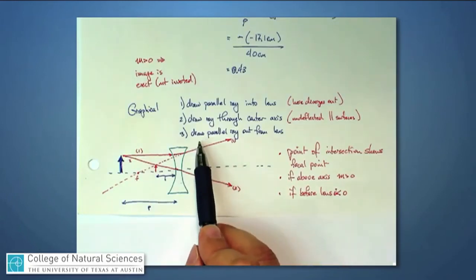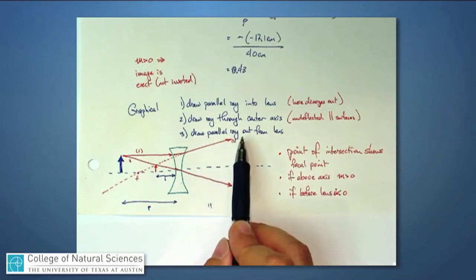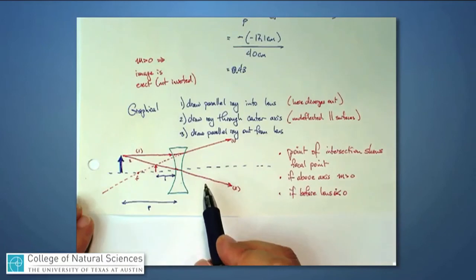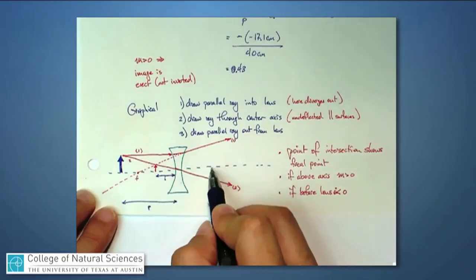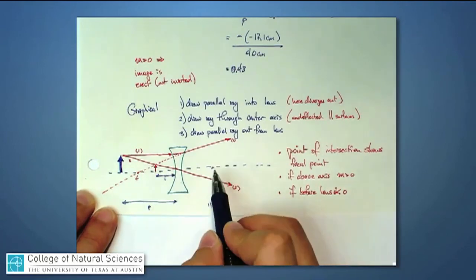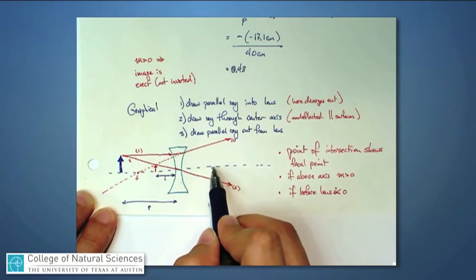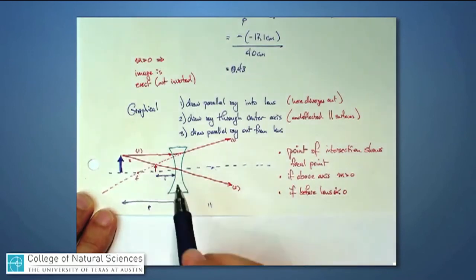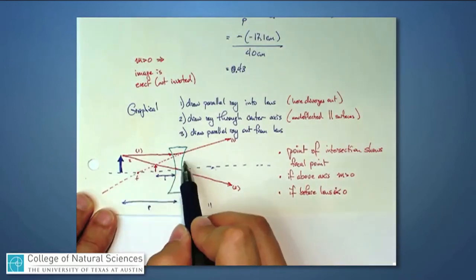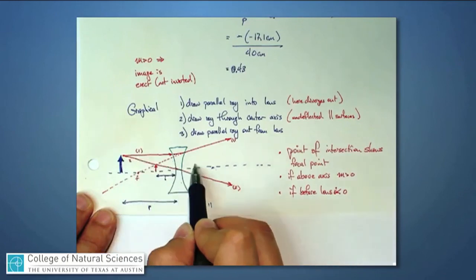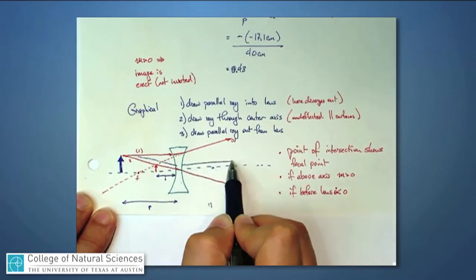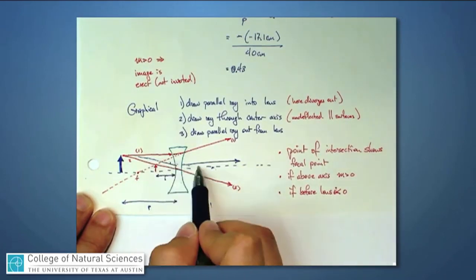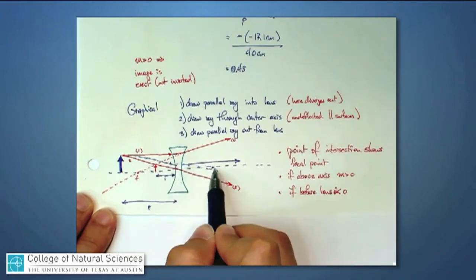And there's a third ray, one that's coming parallel out from the lens. And all lenses have two focal points, one on the positive and one on the negative side. If we imagine that light was coming from an object over here, what would it do? It would diverge out. A light ray that's coming out parallel is one that looks like it's heading toward that focal point right there. So it's going in like this, but it will get focused away. So it's that kind of light ray. It looks like it's going to that second focal point.